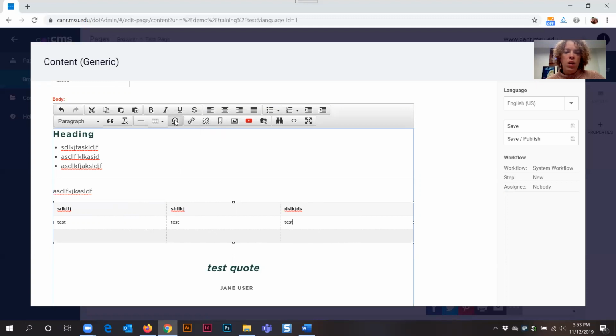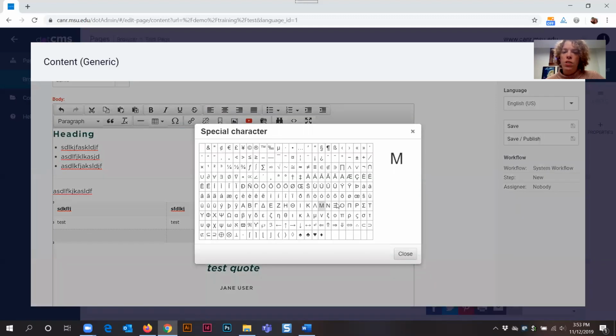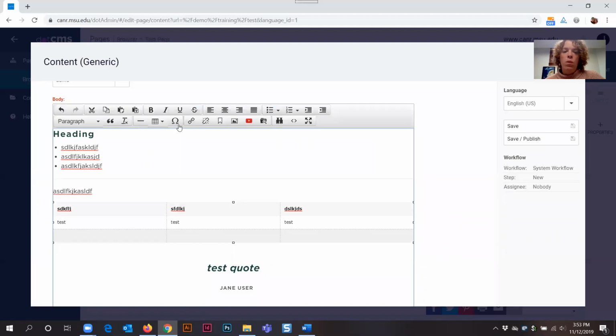All right, now there's also an option to insert a special character. Sometimes people's names have special symbols above them. Sometimes we need to use the copyright symbol. If there are special symbols, sometimes it's related to an equation or whatnot. You can select for those things with the special character button. Now we're going to have an option to insert a hyperlink on our web page.